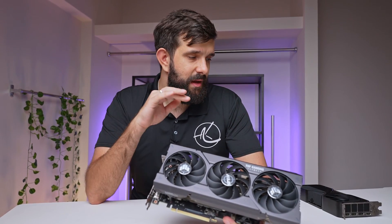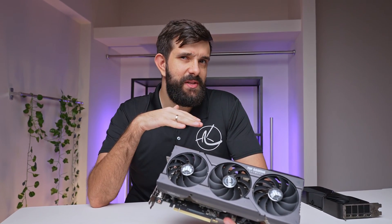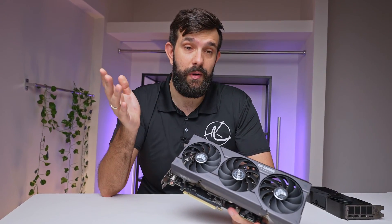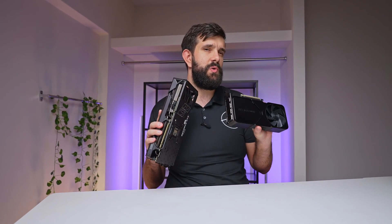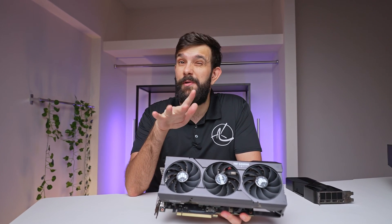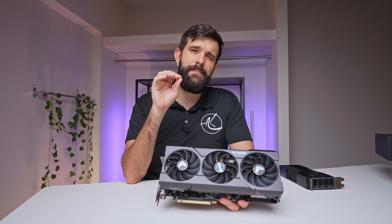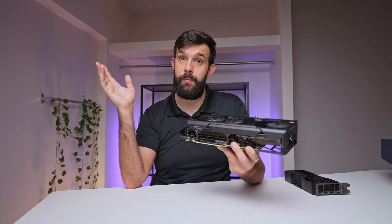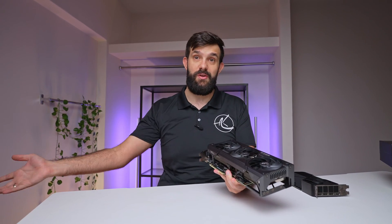When it comes to noise levels, we couldn't really tell the difference — both were below our noise floor in the office, below 39 dBA without our quiet room, so they were generally very quiet. There was some coil whine on the Founders Edition, sounding almost in tune with the fan. But the Asus card definitely had coil whine audible from about 50 centimeters away on an open test bench — it kind of sounds like a cicada. In a normal closed case under your desk it wouldn't really matter.